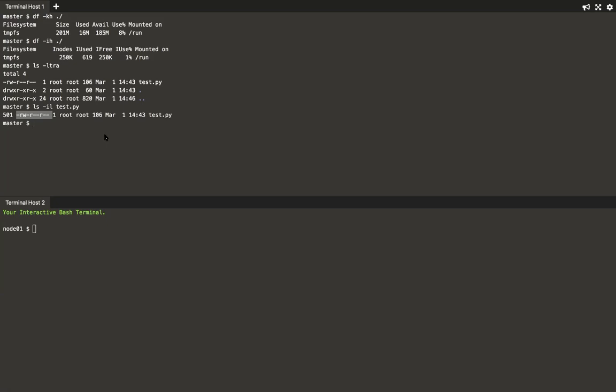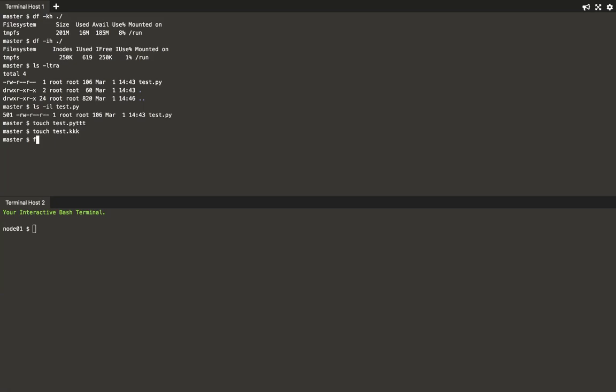So what is the benefit of the inode number? Suppose I have the inode number of this particular file, which I'm showing you is unique. Now I will create another file, a similar test.py, and each file has its own inode number.